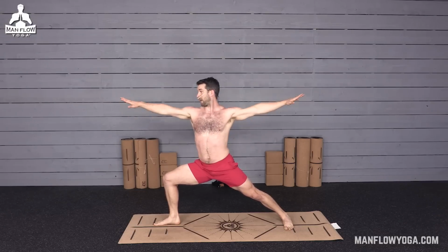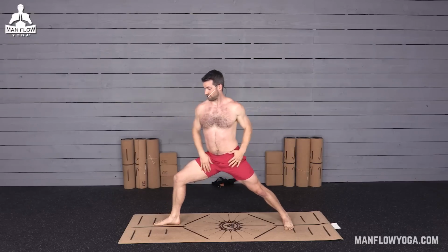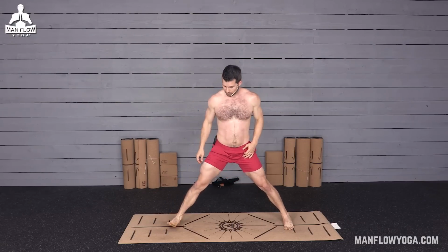Continue to squeeze your glutes. Again, that's where the growth is going to happen. And you want to make sure you're doing this consistently, 3 times per week, guys. If you can do that, you're going to notice results in just a couple weeks. All right, and then straighten the leg. We're going to pivot and switch sides.